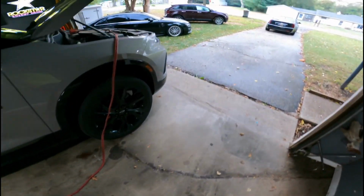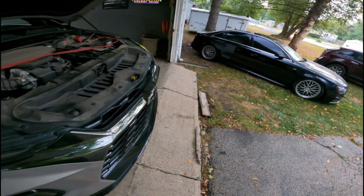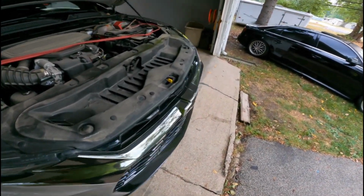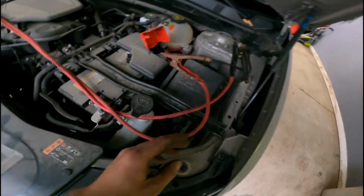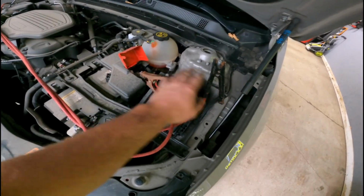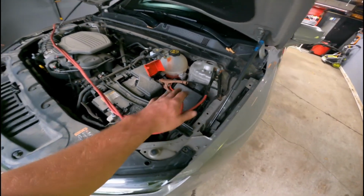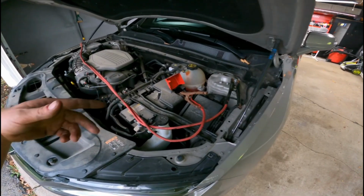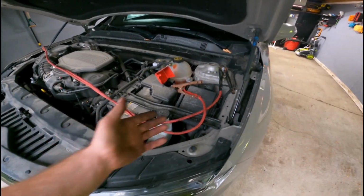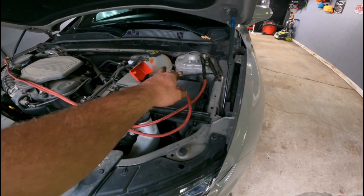so we've got to find other alternative sources. In the past, I had a battery that was good that I used for bench work. I don't have that now. Right now, here's another option. If you don't have a battery, it's the same concept: your positive and negative on jumper cables. I had to use jumper cables this time because I have to go clear to the back. If you have your battery and you're able to walk around with it, then obviously you don't need the jumper cables. Anyway, you basically just need a 12-volt source.